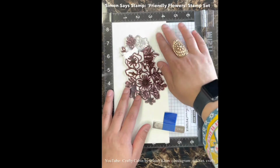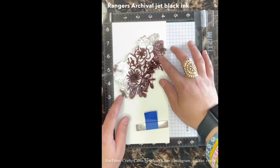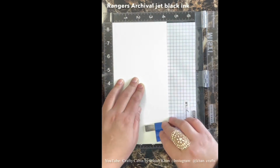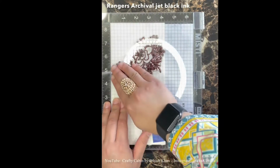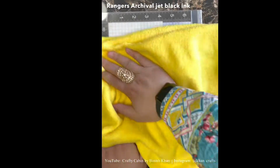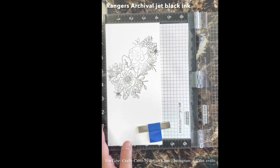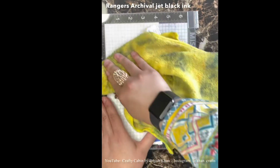I will place the stamp on my cardstock. And to stamp that, I am using Ranger's Archival Jet Black ink, making sure that my cardstock is in the same position. I have to stamp it a couple of times because it is a big floral image and I want to have a fine, detailed, crisp image. I'm using a microfiber cloth to rub on the door of the Misti to give some pressure to stamp well.